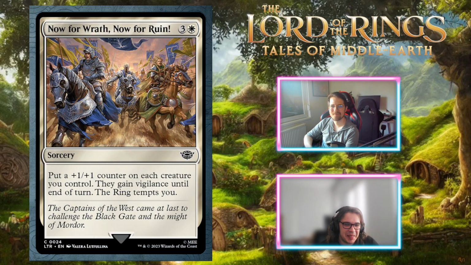Okay, now for Ruin, for 3 and a white. It's a sorcery that says put a +1/+1 counter on each creature you control. They gain vigilance until end of turn, and the ring tempts you. Okay, so in the last set we had Storm the Seedcore. For 4 mana, you get 4 counters to put anywhere, trample and vigilance. This one profits more from a larger board, which is not that easy to obtain. But the ring also tempts you, which is not nothing.